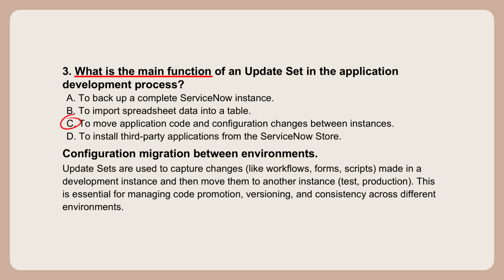And this is so important because it directly addresses that challenge. How do big organizations manage constant change without everything falling apart? Right. Chaos control. Exactly. Update sets are essentially ServiceNow's built-in version control for configurations. Think about a typical setup. You've got dev, test, maybe staging, production, multiple environments. Standard practice. Developers are always tweaking things in dev. Without something solid like update sets, moving those changes through the pipeline would be manual, error-prone, incredibly slow. Just a nightmare. Yeah, I can imagine.